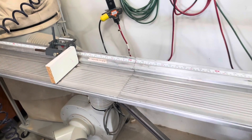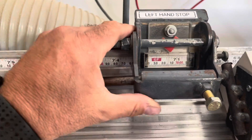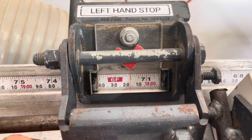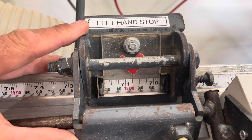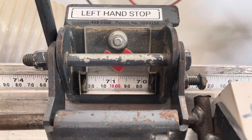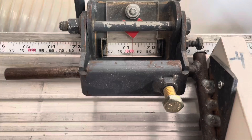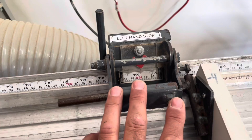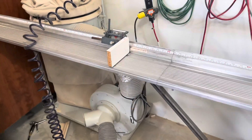Additionally, in the past we had a stop setup for cutting with a tape measure embedded in it that slides back and forth. One of the issues was that if you had to cut 71 and a quarter, someone would go to 71, then move over a quarter — but anyone who's read a tape measure knows that's not 71 and a quarter, it's actually 70 and three quarters. You'd end up off by half an inch at the job site. Let me show you our current setup and how we've addressed both the saw blade and the fence.